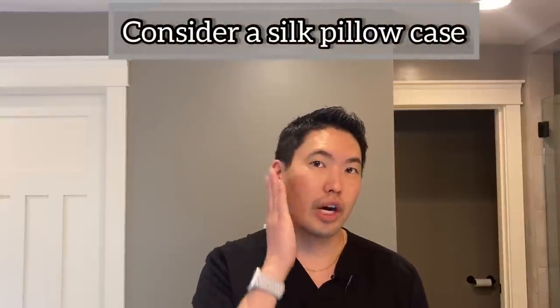Then you go to sleep — very simple nighttime routine. When going to bed, there are different pillowcase options. I like silk pillowcases because there's less frictional trauma to your face. Having an abrasive cloth surface on your face while sleeping — if you're a side sleeper — can really cause sleep wrinkles, usually perpendicular to your smile lines. You can get vertical lines on your face from being smushed against the pillow.